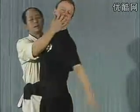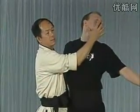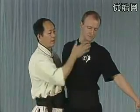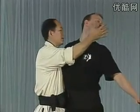At the same time, my right hand turns. So the right hand turns here, and the thumb is exactly where the artery is. Okay, with this one, you can grab the throat, you can pull out. Of course, these are all vital points for you to attack. So remember, this becomes the control. The key is that this one pushes, and the rear hand goes this way.